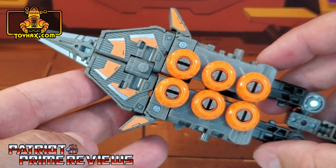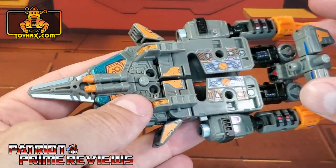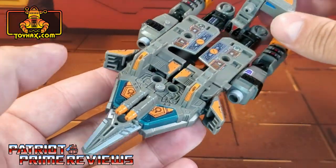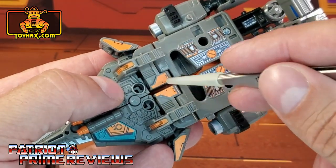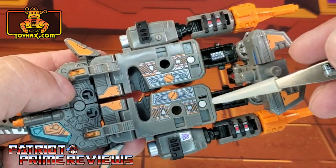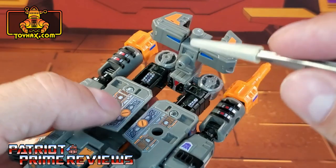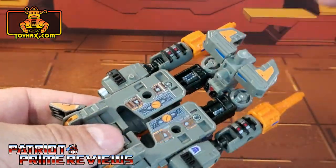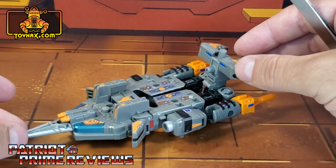What I really like is ToyHacks' surprise mode for Fast Track — spaceship mode. This is really creative. For spaceship mode, you take the spear and flip it around, bring this section up, and attach the arms on either side — and you have a really cool looking shuttle. Shuttle mode gets the decals from the vehicle mode cockpit, plus brand new decals in the center. Other new decals include little silver decals behind the legs and blue decals that give the illusion of a bridge of the spaceship. There are also new orange decals on top.